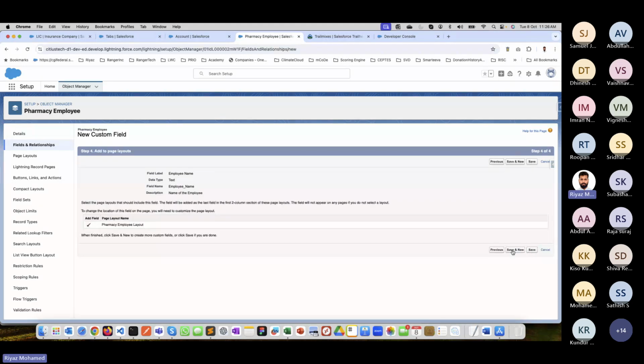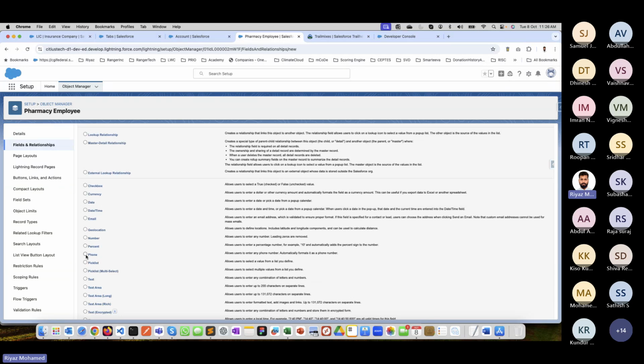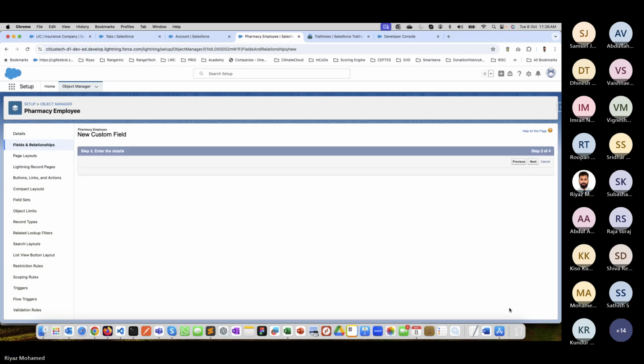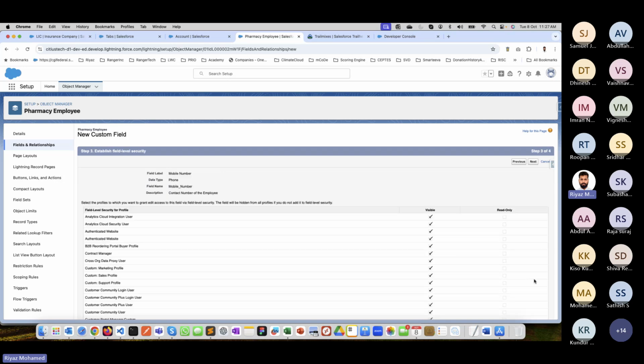Next, save and new. I'll choose phone, mobile number, contact number of the employee, also required.